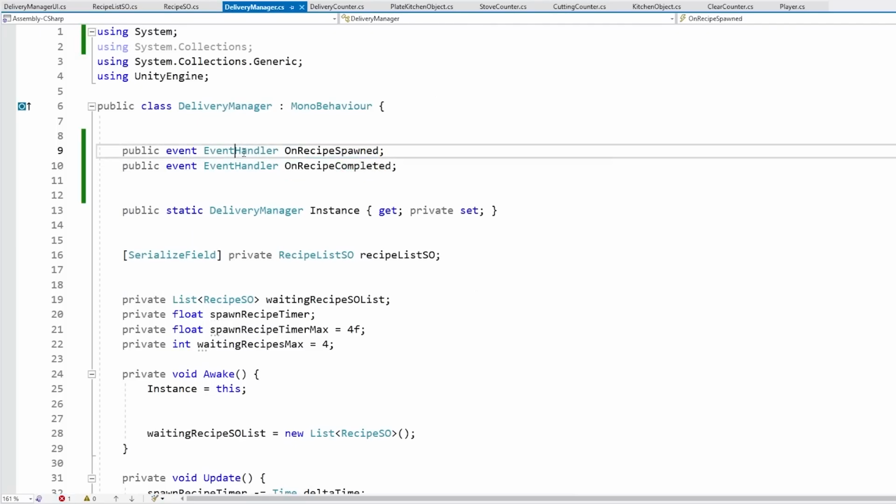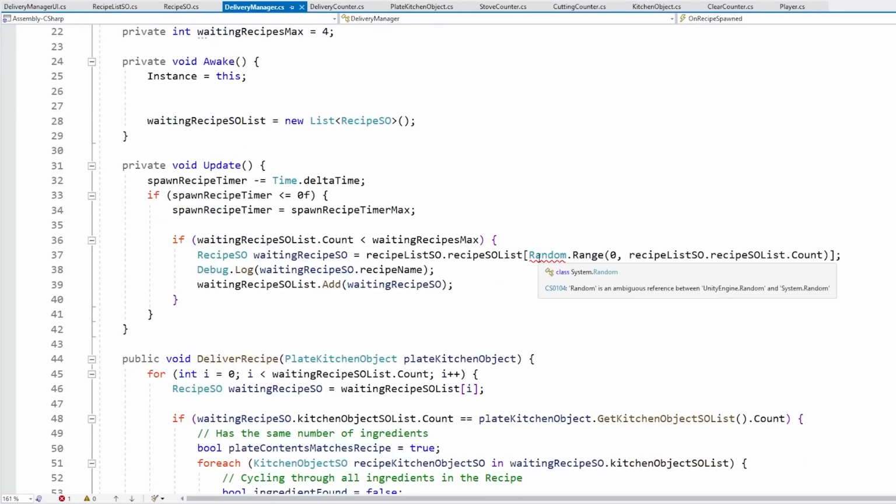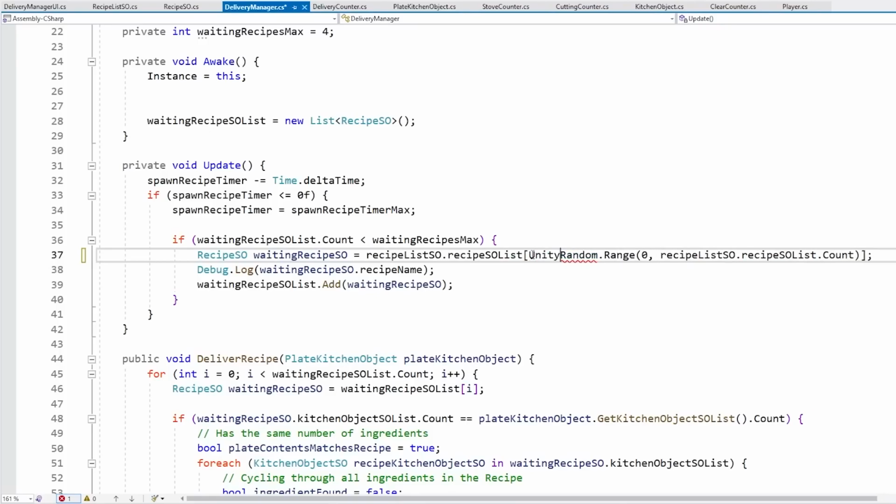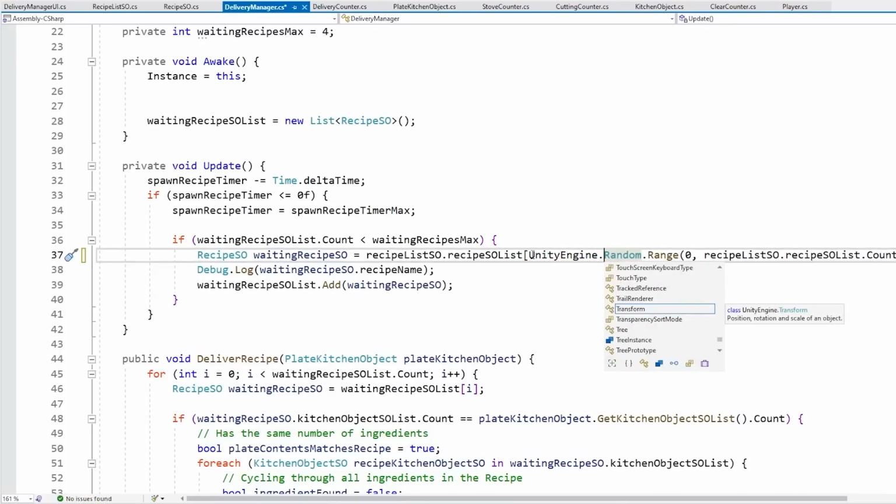And actually, as soon as I add the event handler, which also adds the using system, now here we have an interesting thing. We've got a nice namespace collision. It's telling us that random is an ambiguous reference between UnityEngine.Random and System.Random. That is because both these namespaces, UnityEngine and System, have a class named exactly Random, so the code here does not know which class we're trying to use. To solve this conflict, we really just need to be more specific. In this case here, we want to use the UnityEngine version, so let's just write the full name, UnityEngine.Random. And yep, that works.